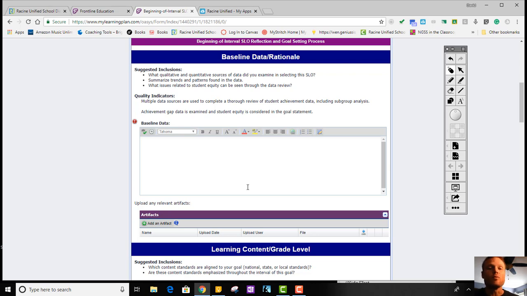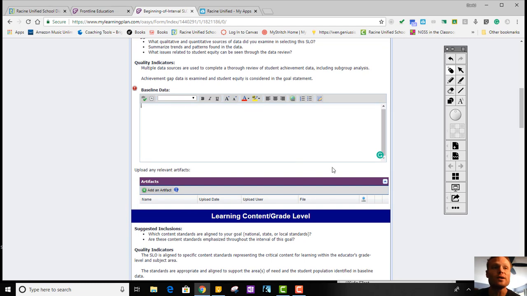Basically, it's asking you how you are going to figure out where your students are at the beginning of the year. How are you going to measure where they are in terms of what growth they're going to make? And there's a box here for you to write a few sentences discussing how you're going to gather that baseline data. Is it through a pretest? Is it through a writing prompt? Is it through scores that are provided from some online tool? Those are just some general suggestions, but you can obviously think outside the box and do something a little different, but we need to figure out where our students are right now.